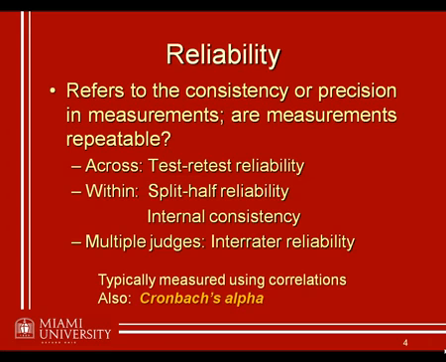Now, internal consistency is typically measured with something called Cronbach's alpha. This is a fancy calculation that looks at the correlation between every single item on a scale and every other item on the scale, and takes an average of those. So I might look at the correlation between item number 1 on my intelligence test and item number 2, and then the correlation between item number 1 and item number 3, then item number 1 and number 4, number 2 and number 4, number 3 and number 7, every single one of those correlations. And then essentially it averages all of those individual correlations.